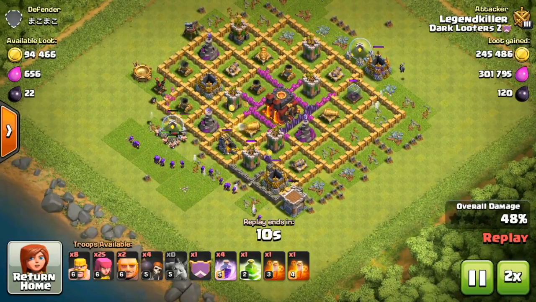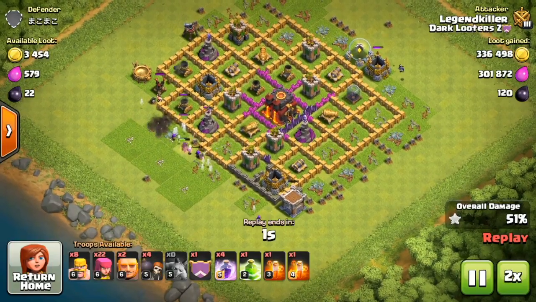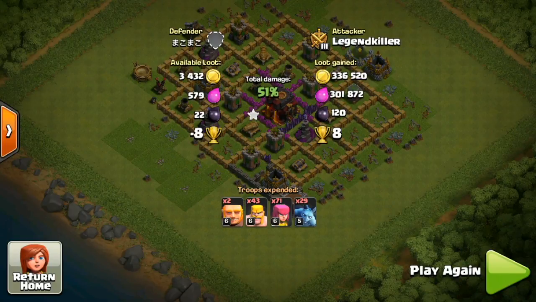So yeah, the key on this one is just to spread out your troops far enough and not spam everything in the first spot. So able to steal almost all the loot from this one. 336,000 gold and 300,000 elixir, so very nice for this one as well.